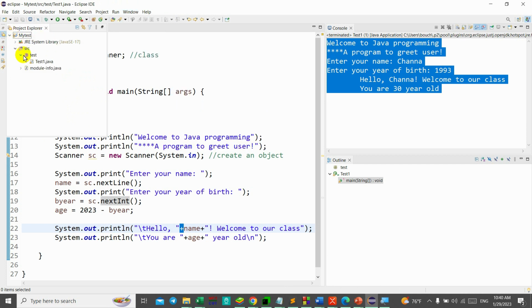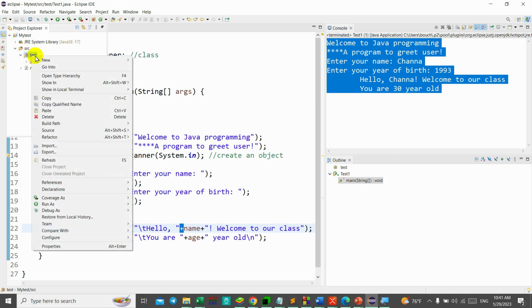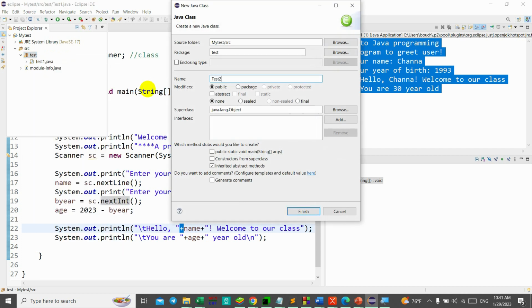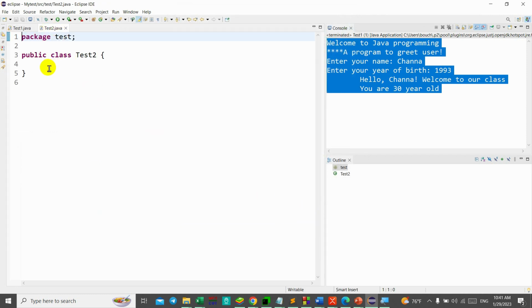This is the package, the folder that we created before, test. So we create test1, test2. Tick this to auto-generate, or you don't tick it, that is fine. Let's say you don't tick it and you finish. So we create a new class file in here.